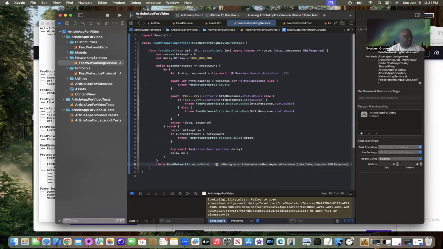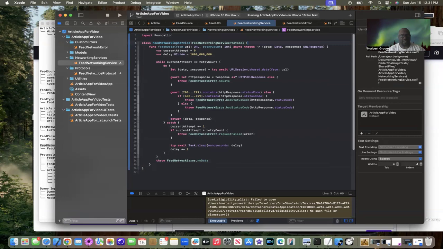So we're either, if everything's good, returning our data response. Otherwise, we're throwing our network error and we haven't gotten anything back. This is our networking service. Okay, let's build.